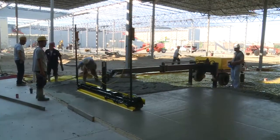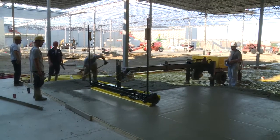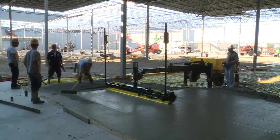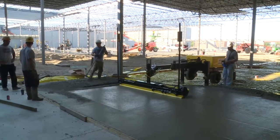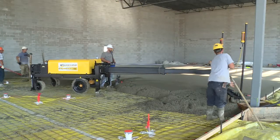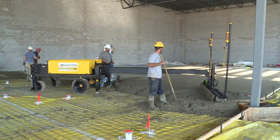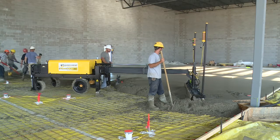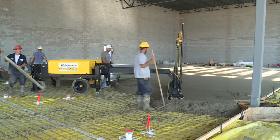Screed Saver 2 is a high production machine. Combine its 12 and a half foot reach with a 10 and a half foot head and you'll screed up to 130 square feet per pass. Depending on site variables and truck scheduling, you'll be screeding 3,000 square feet per hour or more. For smaller pours, your crew size will be a three-man crew with an operator, one raker for low spots, and a man to float the edges and stick-ups. Reducing your crew size results in less scheduling, fewer people standing around during down times, and significantly reduced insurance costs.